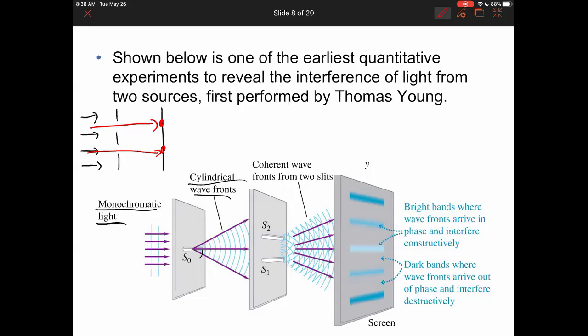We had to wait a century or so until Thomas Young, in I think 1801, did an experiment, which we're going to see, where he did roughly the same thing. The only difference is that the openings he had were much smaller than the openings Isaac Newton used. Slit one and slit two are much smaller, with the size of the openings comparable to the wavelength of light. If you can make those openings relatively small, then the light spreads out from the other side.